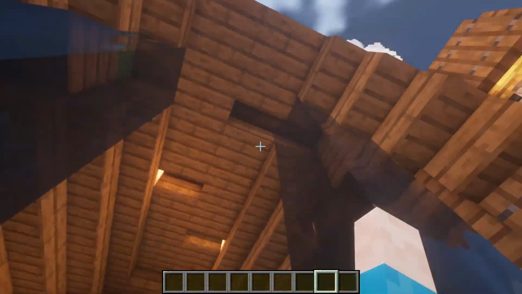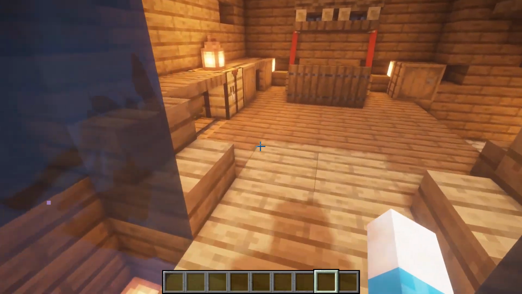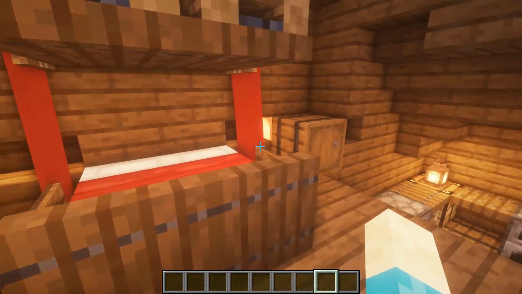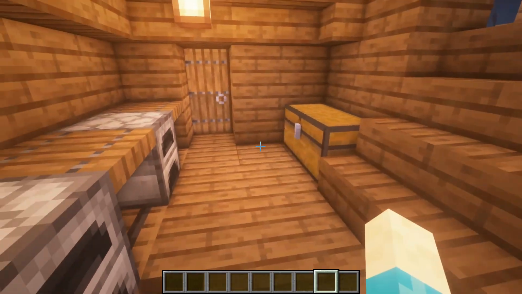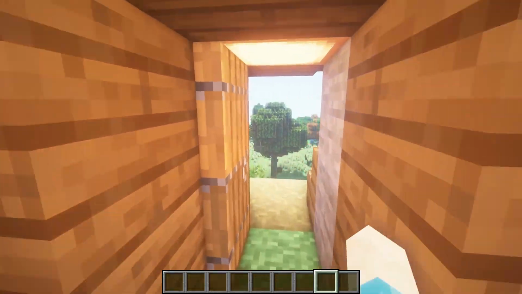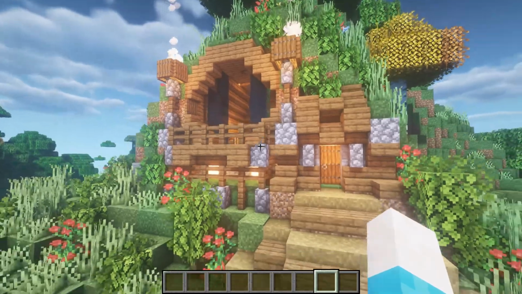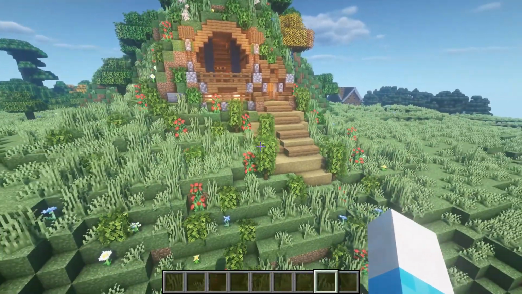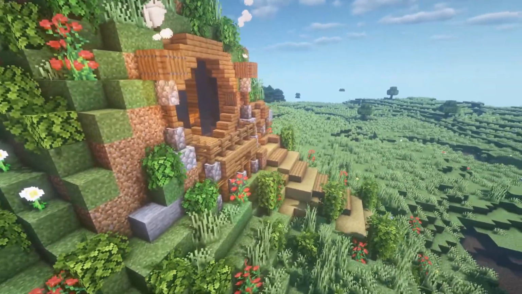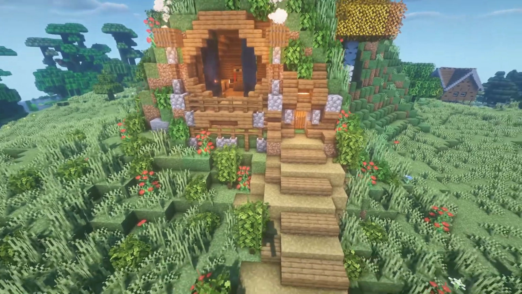And as you can see here, I've got loads of different stairs in the ceiling too, to provide different kinds of cracks and things in the build. And I just stuffed a few lanterns in there purely for light. Obviously you're probably not going to have sea lanterns early game, so you could always fill those with other things or just make torches. It will look a lot more clunky with torches, but using torches is definitely something you probably need to do early game, just to provide you with that light source to stop anything bad happening, really. So as you can see here, this is the full design in itself.